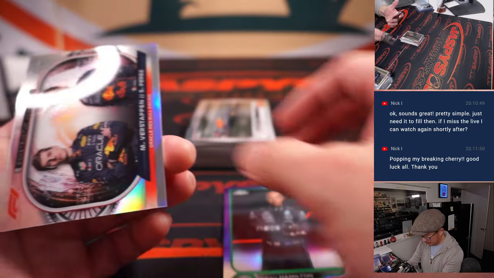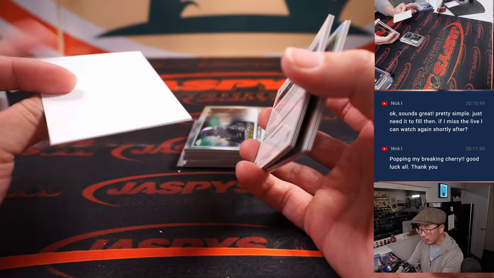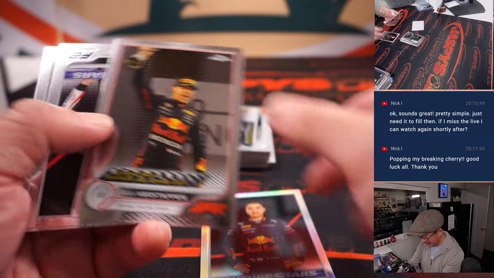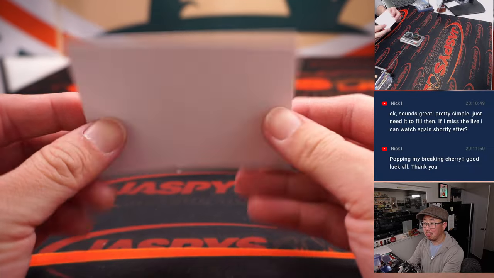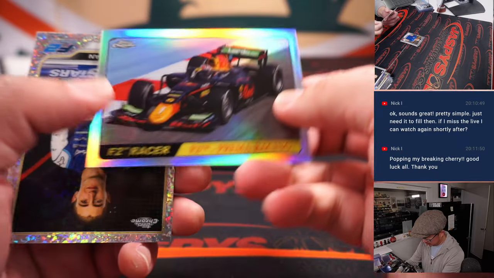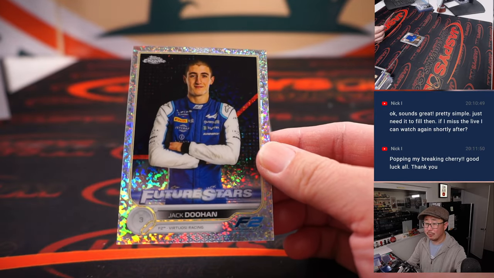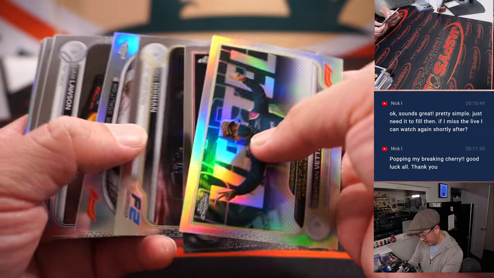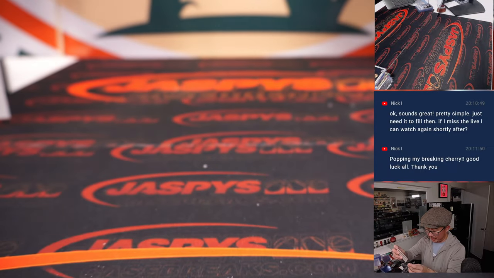Lewis Hamilton purple, not numbered. Some of the purples are not numbered. Oh, what's this? It's kind of random. And we got Ayumu Iwasa. Random blank card. We got Jack Doohan for Virtuosi Racing F2, 22 out of 299 for Ryan. And that, my friends, looks like is that. And we got Charles Leclerc Refractor as well. Drive of the Day, Great Britain.